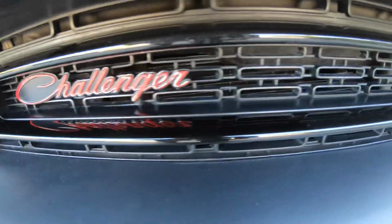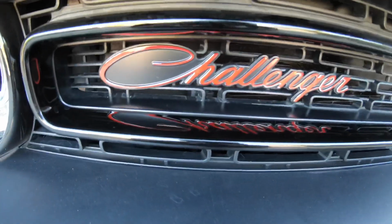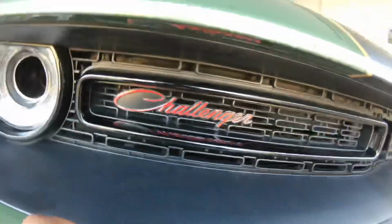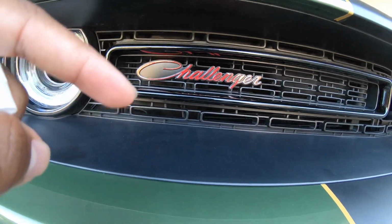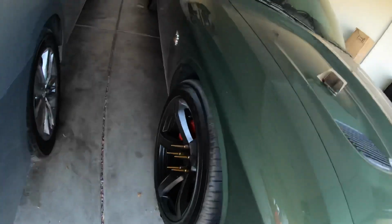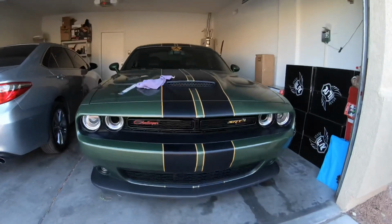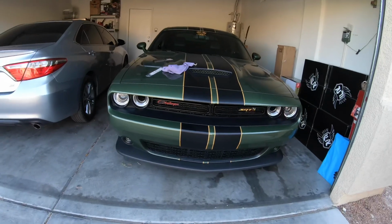All right, man, you see it came out pretty much dead on. It's not cut to exactly fit the whole thing, but let me see, I don't know if the camera's picking up. Anyway, I just put it on. No air bubbles on there. I'll try to put a picture of it reflecting at night. But like I said, that's basically it, man. The other side is a fail, so I still gotta figure something out for these right here. But let me step back real quick, show you what it looks like. Yeah, man, it looks way better than that silver on there. But anyway, that's it.